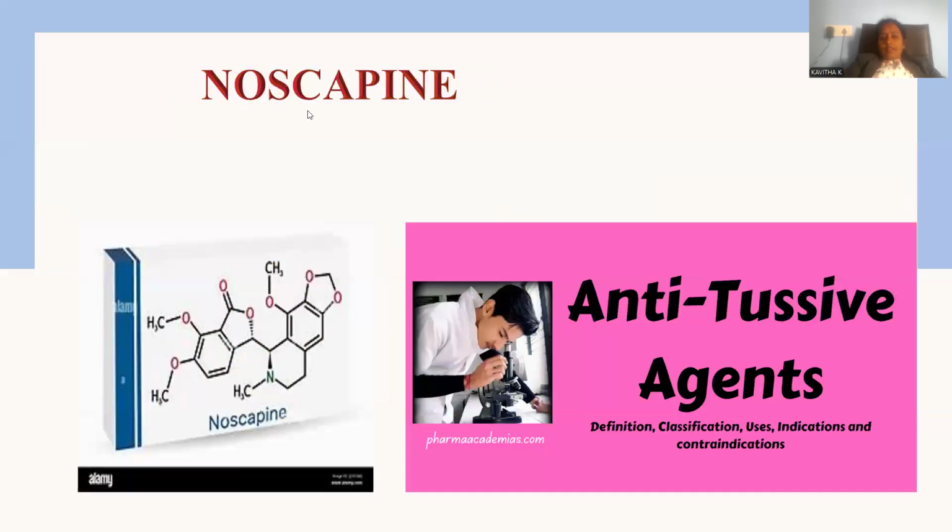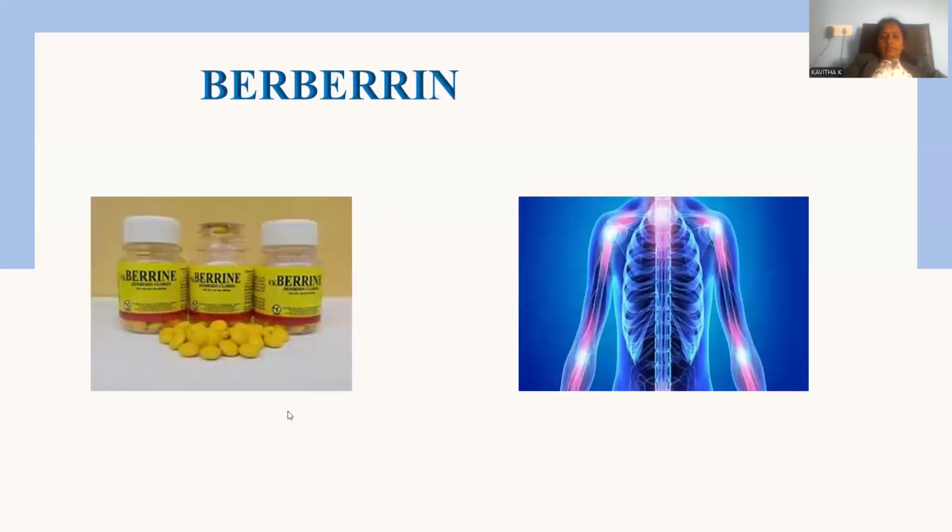And here we have another well-known compound composed of this isoquinoline at its core, called noscapine. Noscapine is an alkaloid composed of this isoquinoline, having antitussive property. Antitussive is nothing but for people who are suffering with cough conditions. Cough is a respiratory syndrome that can be better treated by means of the noscapine drug.